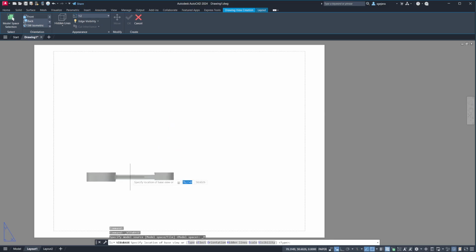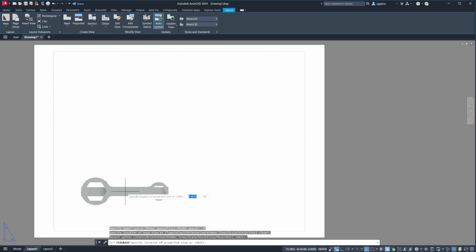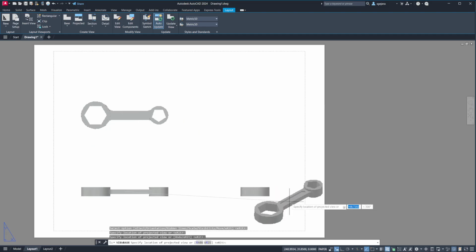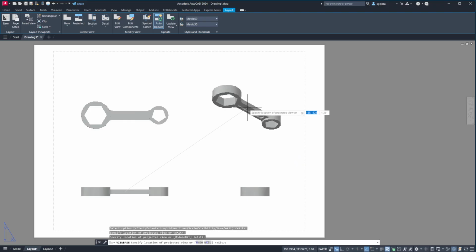Now, ipapaselect kasi kayo ng parent na view, no? So, the parent view is sort of like kung saan yung other views will come from. So, I wanted to create the front view first, then create the top view and the right side view later. So, gusto ko na parent ko is the front view. So, front view yung pipiliin ko. So, that's the front. Select it. Then, press enter. Now, if I pull it to the top, that will give me the top view. If I pull it to the right, that will give me the right side view. Okay? Tapos if I pull it here, that should give me the isometric view.